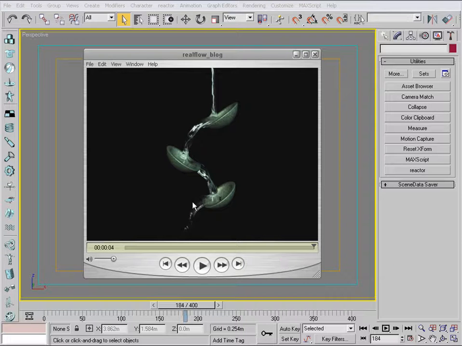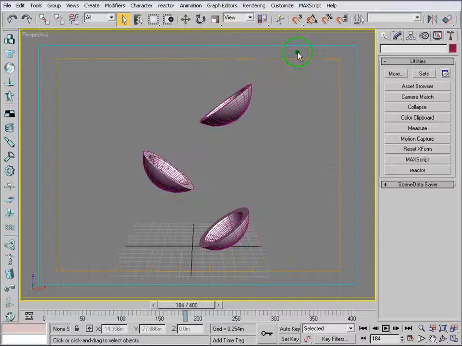Let's start the tutorial. Okay, before we start the tutorial, you need to download a few plugins and a demo version if you don't have Real Flow. For the details, please visit my blog, then you can follow the instructions. So let's start by closing this.